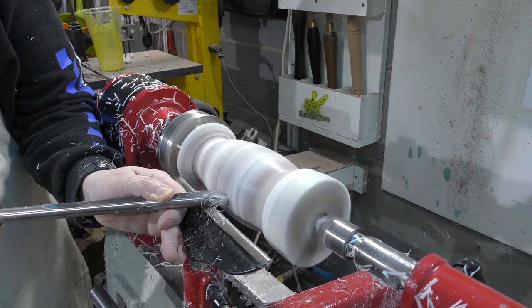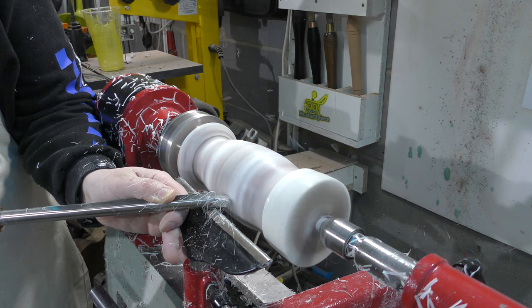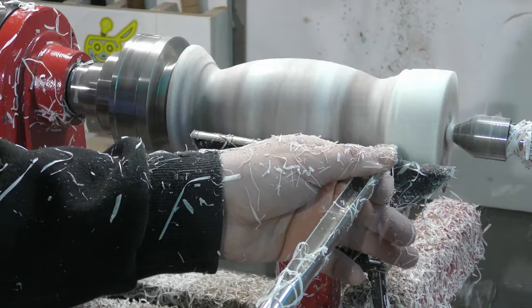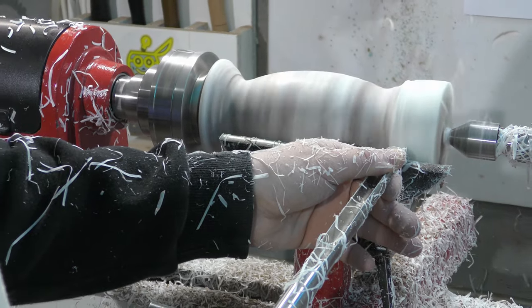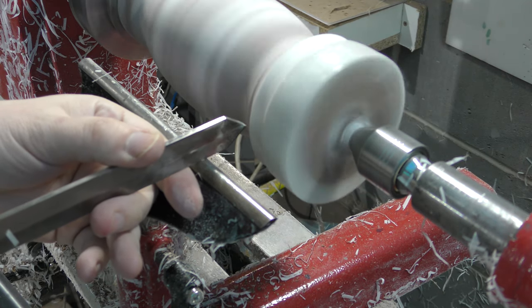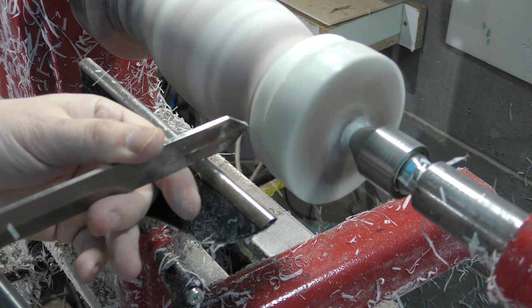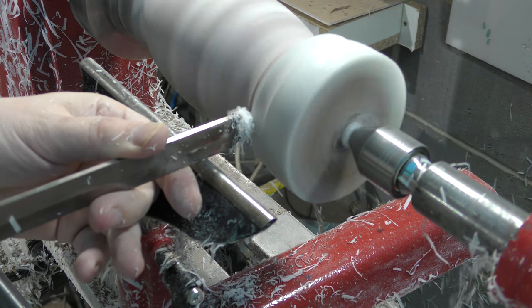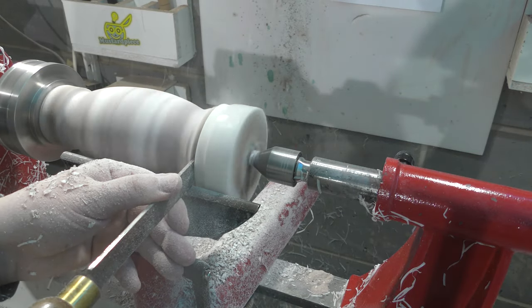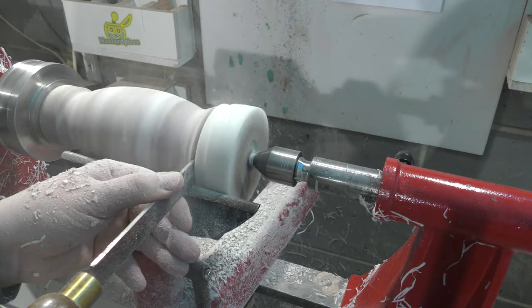So at this point I have realized, in this case, traditional tools may work better than carbide. The bevel of a traditional tool is always supporting the cut. Basically, if I push the bevel of the chisel hard into the epoxy and I make a really thin cut, the bevel is not going to allow the piece to flake. I still have to deal with the bubbles later, but I am going to get to that point.